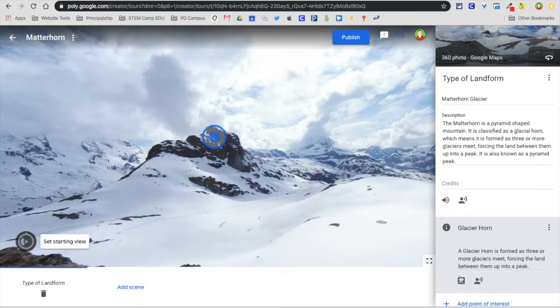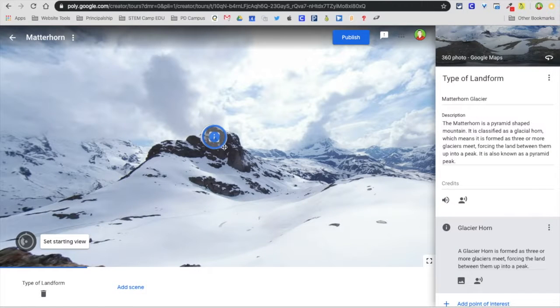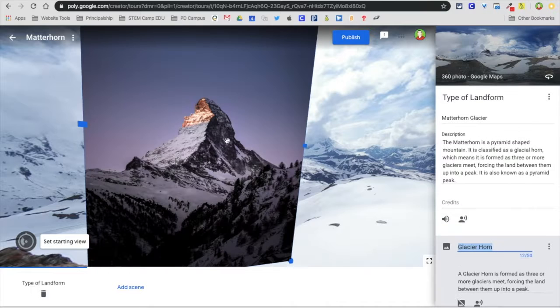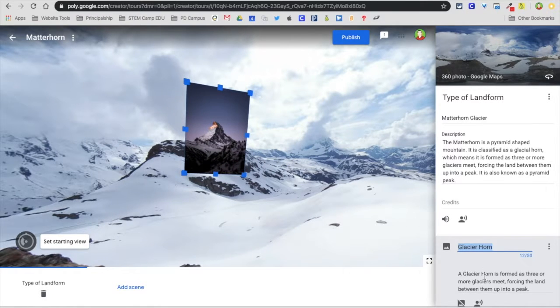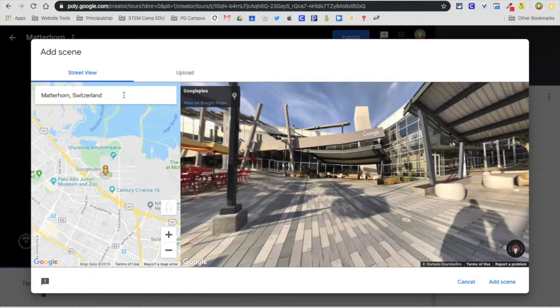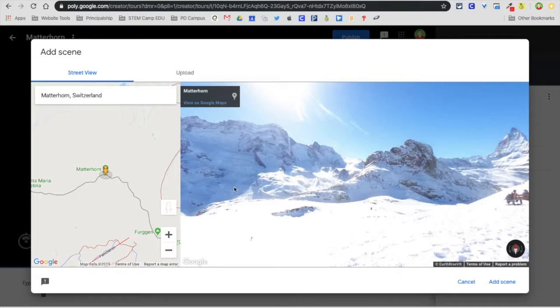I'm going to go back, click on my little image overlay, and drag in my image, and click on Add. Okay, it takes a couple seconds. And now I can actually resize that using the blue boxes up there, and I can put that anywhere I'd like. So now when students click there, or when anyone clicks there, they're going to not only see the image, but they'll also see this information over here. Okay? To add a new scene, you just click on Add Scene. It's going to take you back, and what I find is if I delete one letter, I can then select it again, and I'm back at the different scenes.